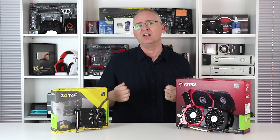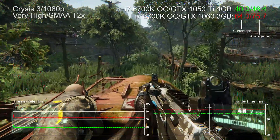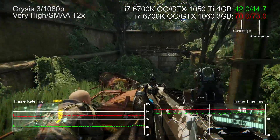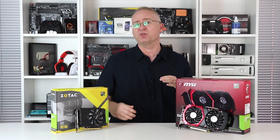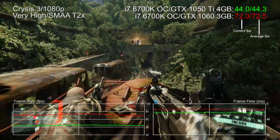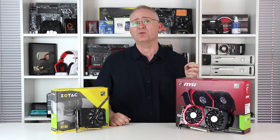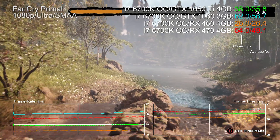The GTX 1060 brings up an interesting price-versus-performance point. In Crysis 3, factoring in the 3GB GTX 1060 — that's a huge performance differential: the 1060 is 62% faster, but the base price difference in the UK is just 35%. I think the 4GB Ti model is maybe just a bit too pricey for the performance you get, even though it has more memory than the 3GB 1060. Similarly, AMD's RX 470 offers a ton more performance for not much more money.